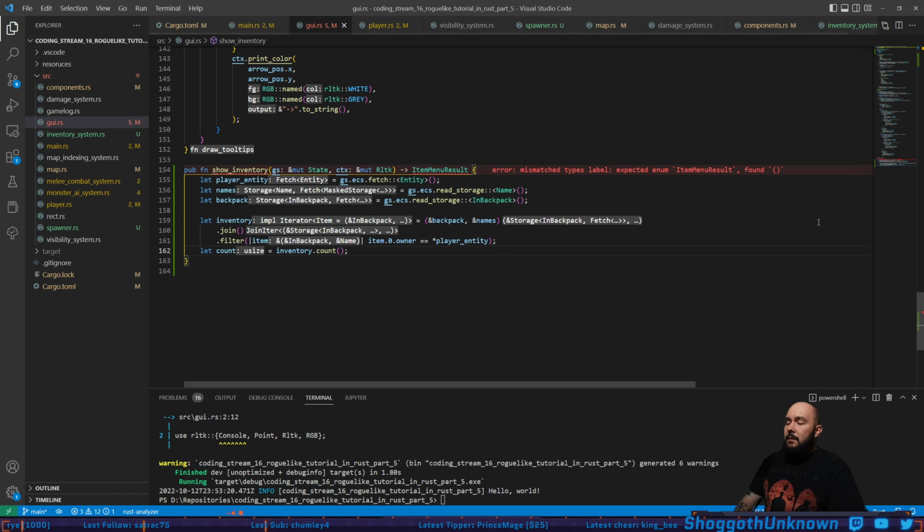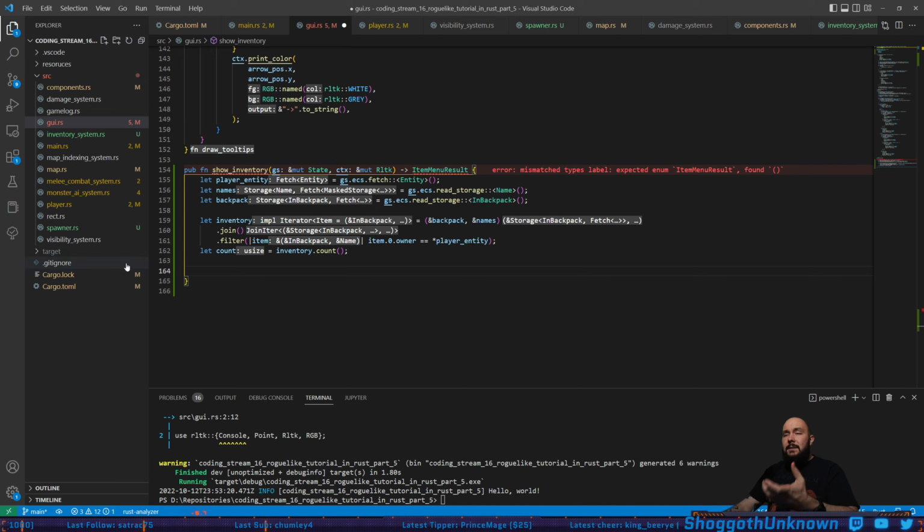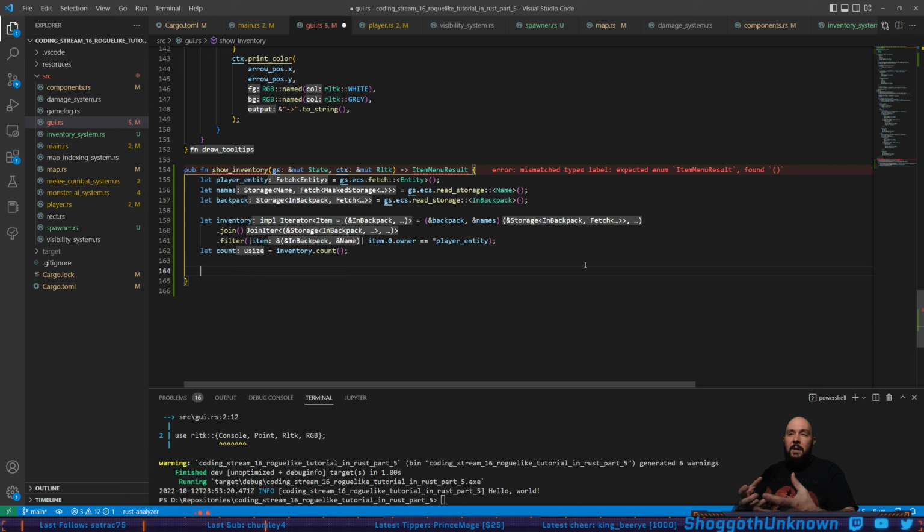Actually very easy, efficient, quick way to go ahead and just get that information out of there. I like that. This is where the ECS is actually starting to pull through quite a bit and show a lot of its value. We didn't have to implement a lot to get some basic behavior here. I guess you might build it out of a vector or something in a lot of game design, but it just falls into place. It's very convenient.